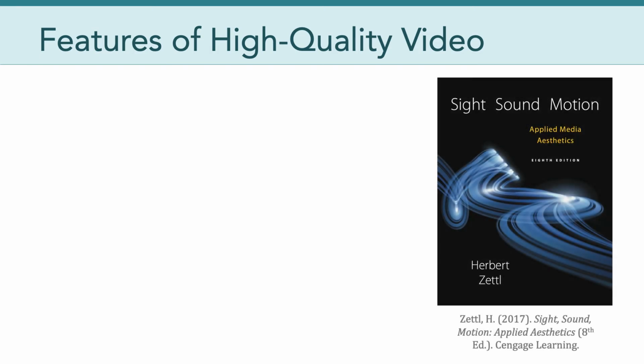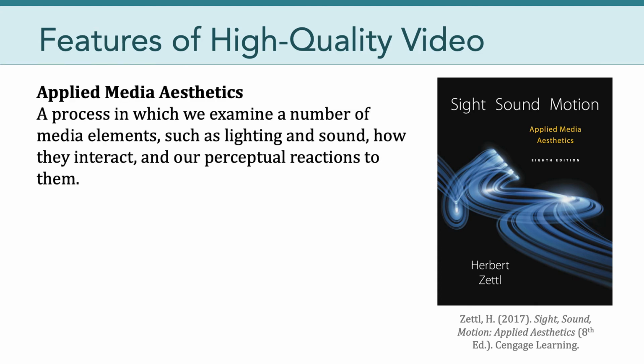Well, for that, we're going to turn to Herbert Zettl's book, Sight, Sound, Motion: Applied Media Aesthetics. And Zettl argues that applied media aesthetics is actually a process, in which we examine a number of media elements, such as lighting and sound, and how they interact, and how those elements affect our perceptions and reactions to a given media experience.